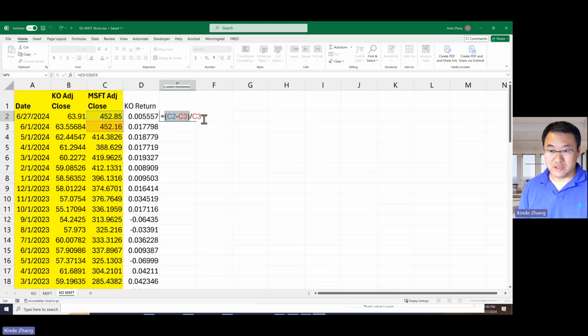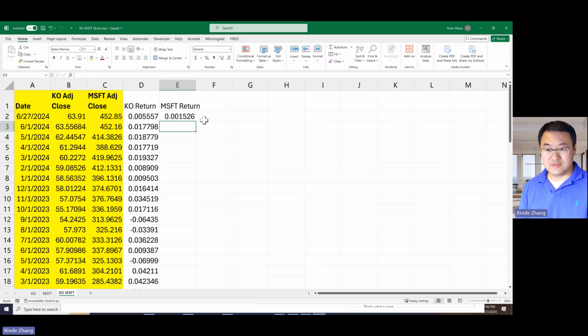So it actually did the calculation for us for the Microsoft return. Now we can autofill all the Microsoft returns down below as well.